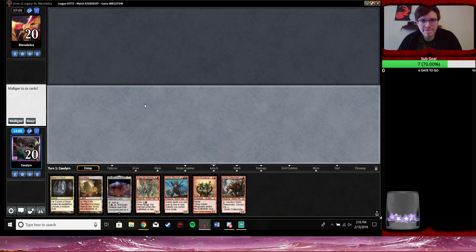On the other side, I can turn two War Marshal, turn three, blow up a vial. On the other hand, I'm really vulnerable to a Wasteland or a Port. On the play, I think I'll keep this. This is a sketchy hand. That's to six.